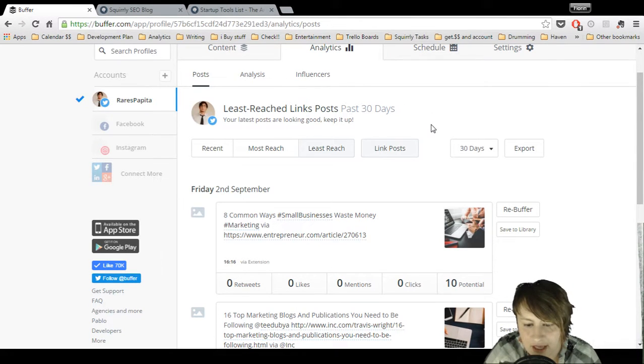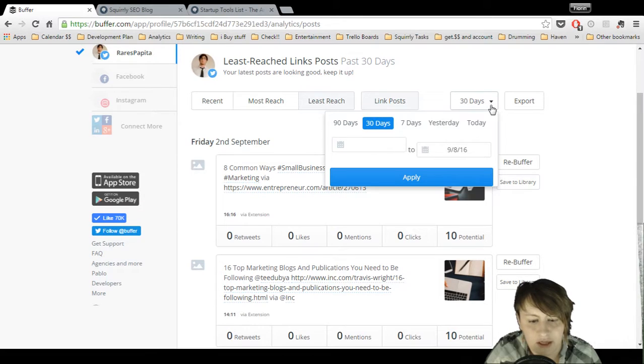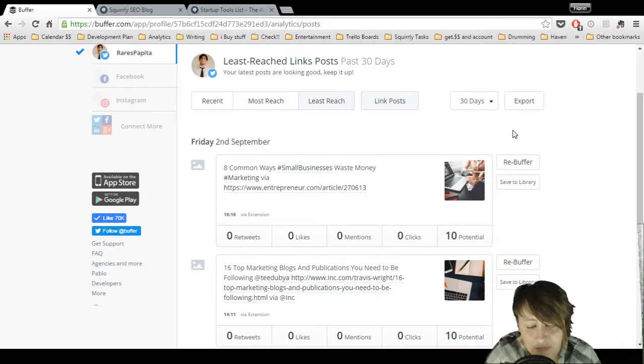Okay, something that I also think is important here: you can see a specific period of time as well. What happened here? We should tell Buffer that they're not doing a really good thing with the user experience here. Okay? And you can see it for 90 days, 30 days, 7 days, yesterday, today, or you can have your custom period. In my case, for this dummy account, there's no reason, because I posted only for 1 week. So 30 days is okay for me to see the information.